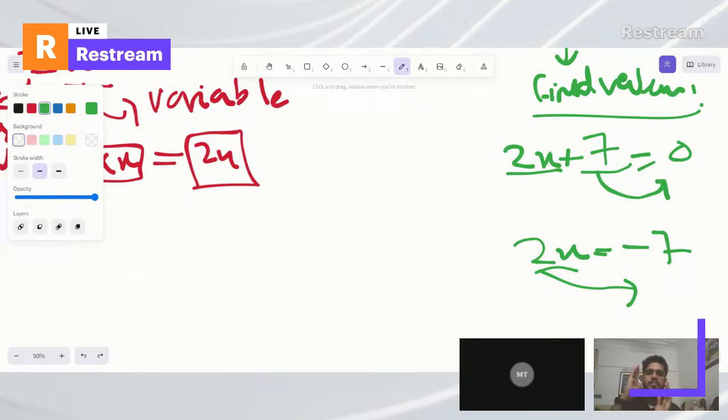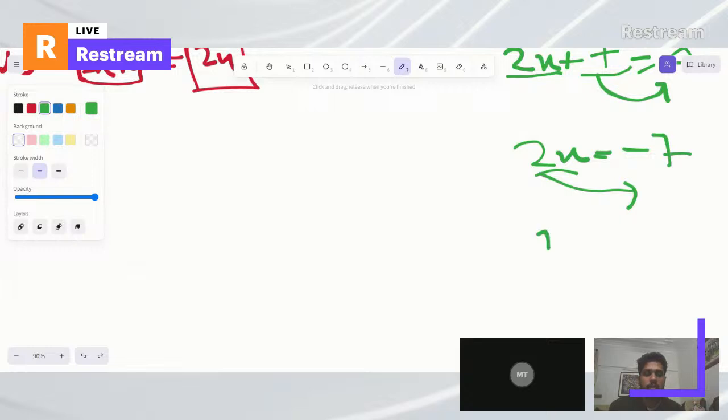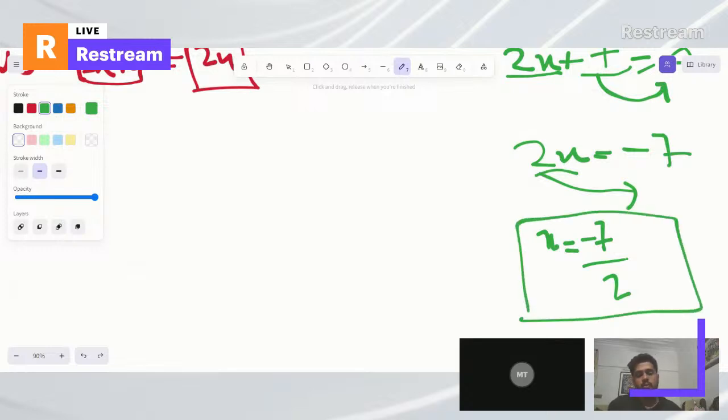So if something is in multiply on one end of the equation, it's going to go to the other part of the equation, it's going to go into divide. All right, so right now it's going to become x equals to negative 7 divided by 2. And if I had to move something from divide to the other part, it's going to go into multiply. All right, just like that, we found the answer to this equation.